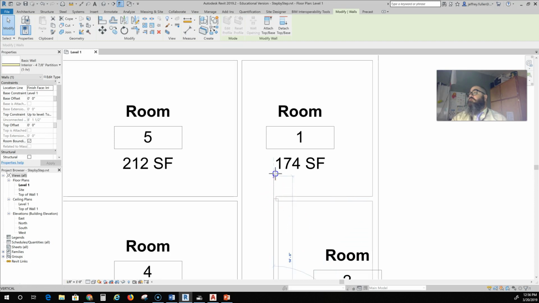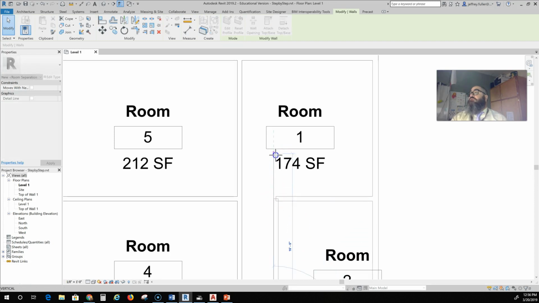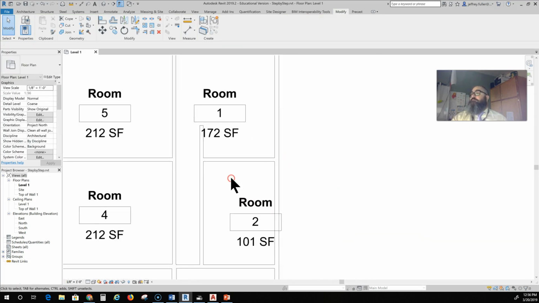Am I on the right wall? Yes, I am. And we're going to take it up to about right here. That might change a little bit. Okay, so here's my hallway. It will have an access, like right down in here. I'll have like a passageway, not a door, but a passageway. And the occupants will be able to come in here and access these rooms.